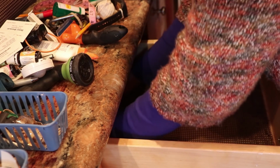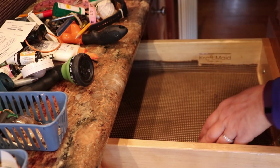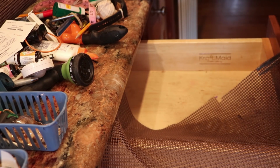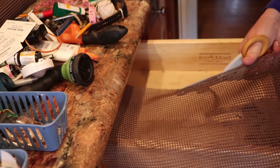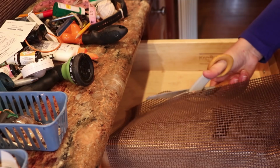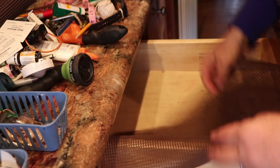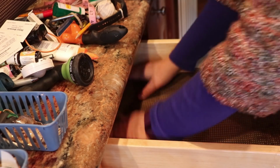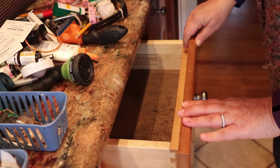So I finally put a real drawer liner in this. Some of you are probably going to complain about this. Not me, but let's avoid the complaints. We're going to cut this right. I'm trying to do things right, okay? It's a big change for me. I usually would just leave it and be like, yeah, good enough. But no, I'm trying to make things right. Alright. So we got proper drawer liner for once. I got something at the At Home store.